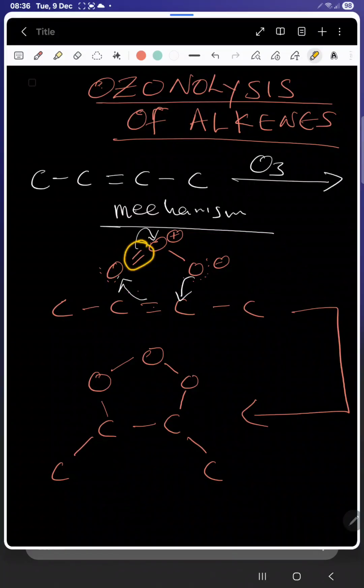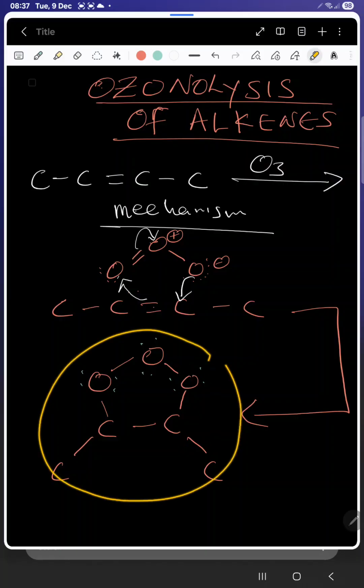Remember, here we no longer have a double bond, we only have a single bond, with this bond connecting the carbon which I've connected here. But don't forget that this has 2 electrons, here also 2 electrons. So if you want, you can put them like that: 2 lone pairs here, and here also 2 lone pairs. After that has happened, what we formed is what we call unstable monoxide.